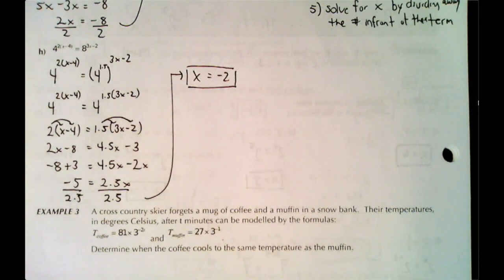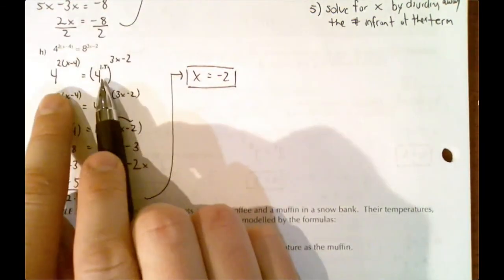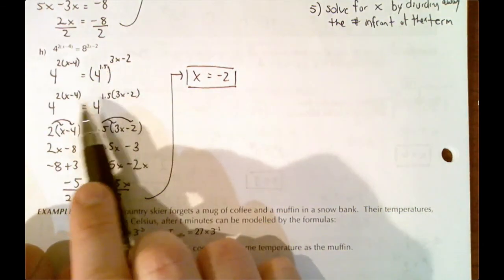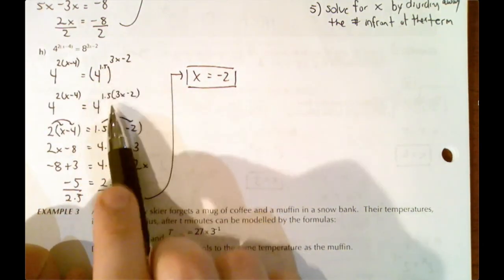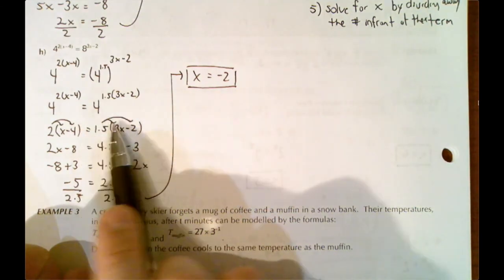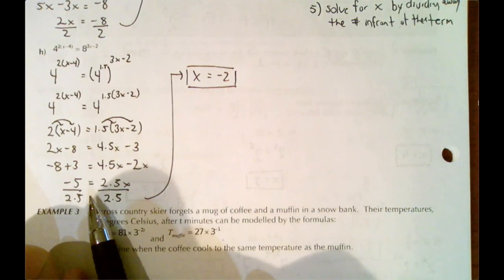All right. This one, much more complicated, but it's the same steps. Make the bases the same, so pick the smaller number, guess and check to figure out what the exponent is. Use the exponent rules. Exponent of an exponent means multiply. Then drop the bases. Expand, collect like terms, solve for x.